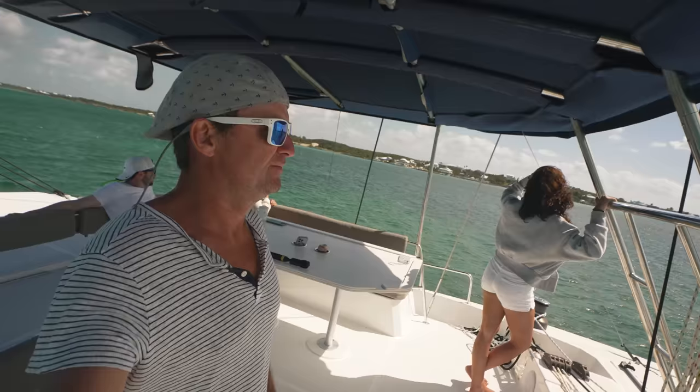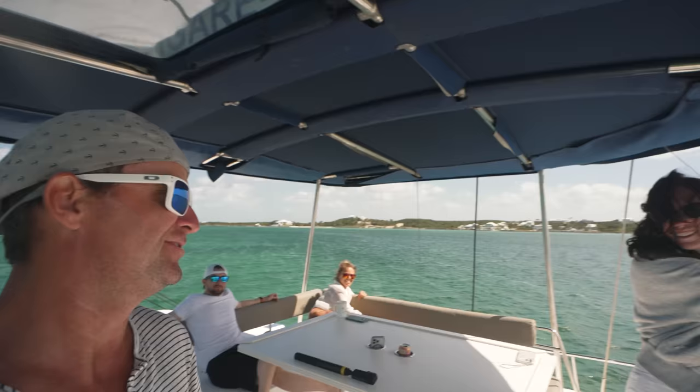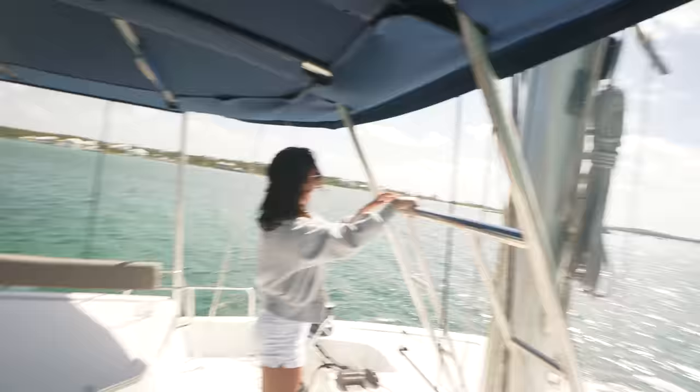We just dropped the sails and the good news is that Thirty Cuda is here at Tahiti Beach. So you guys are in for a treat. I'm excited. I've already lost my voice enough. Tomorrow my voice is gonna be dog shit. But you've talked this up so much and we've been here so many times and I've just been waiting for it. I feel like it can't be overhyped enough.